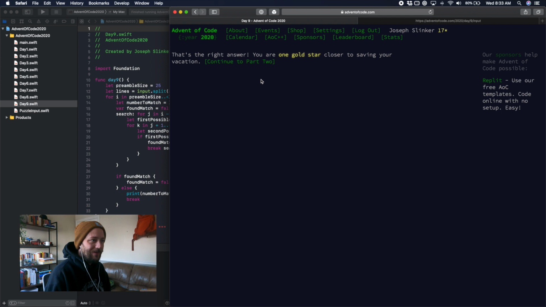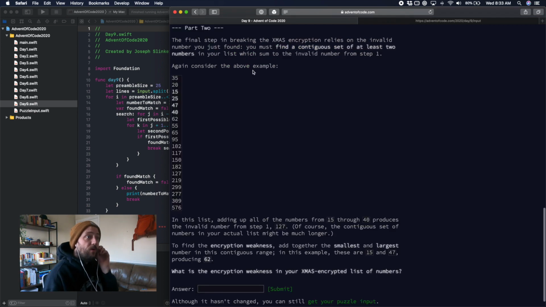Cool. The final step in breaking the Xmas encryption relies on the invalid number you just found. You must find a contiguous set of at least 2 numbers in your list which sum to the invalid number from step 1.